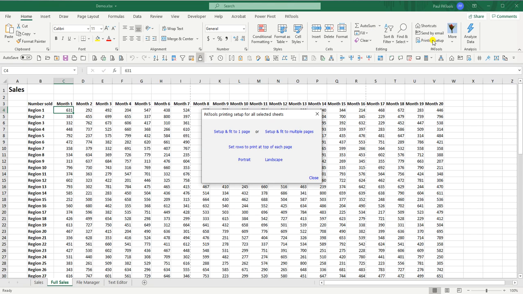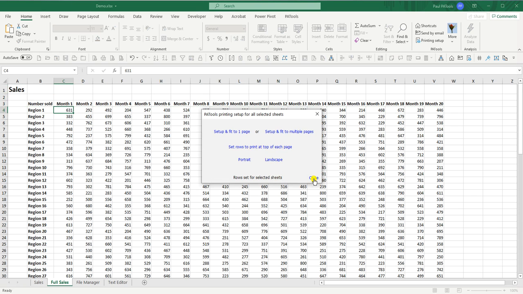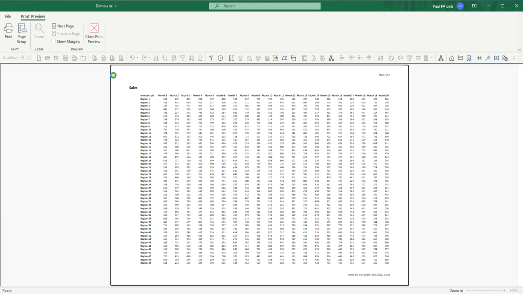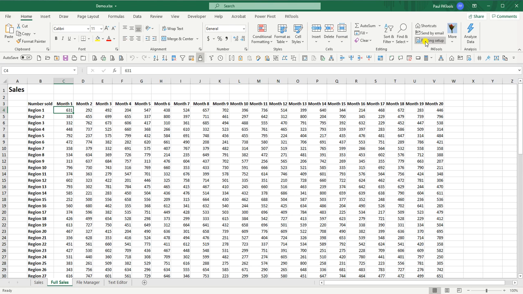So if you use our printing setup here, we can set up and fit multiple pages. We click on that. We can make it landscape because I can see it needs to be landscape, and if it's more than one page we're going to need the same rows at the top of each page, which might be rows 1 to 3, like that. And do close, and now if we print it you'll find it comes out landscape, page 1 of 2 up there, a nice footer at the bottom with the file name, tab name and the date and time stamp, and there it is on 2 pages. So that's a very handy way of making a very neat printing.